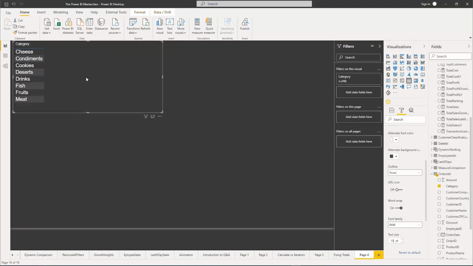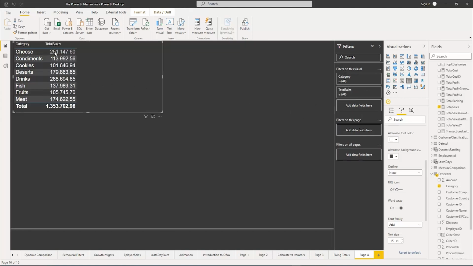Now the next is I'd like to display the total sales in here, and we can see we got the different total sales amounts for the categories. And what we need, of course, is a sort here, right? Because the Pareto will actually start with the highest, which is drinks. Then we'll add cheese to it. The next we add desserts to it, and so on. We would like to see whether the 80-20 rule actually applies or not.